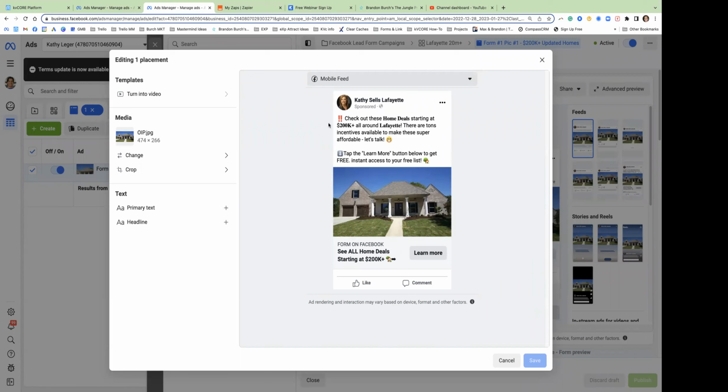We're going to need a home that pretty much matches that. I'm not going to get some $5 million home with a pool as my picture. I need to get a home that matches my market. If I'm in Lafayette, Louisiana, do you guys think I'm going to be putting freaking mountains behind me? Like a Colorado home or a California home? So you do need to use a home that at least resembles your market. Maybe one of your prior listings, maybe you can use someone else's, maybe even your own home. Maybe you can find something online, but you got to use a picture that resembles it. I'm telling you, the picture sometimes is what makes my ads.